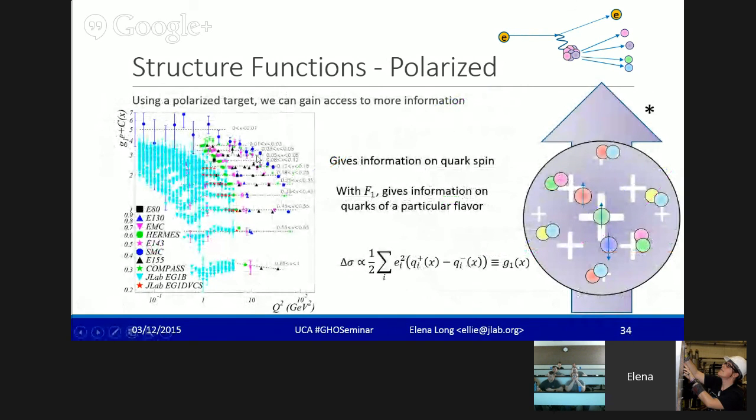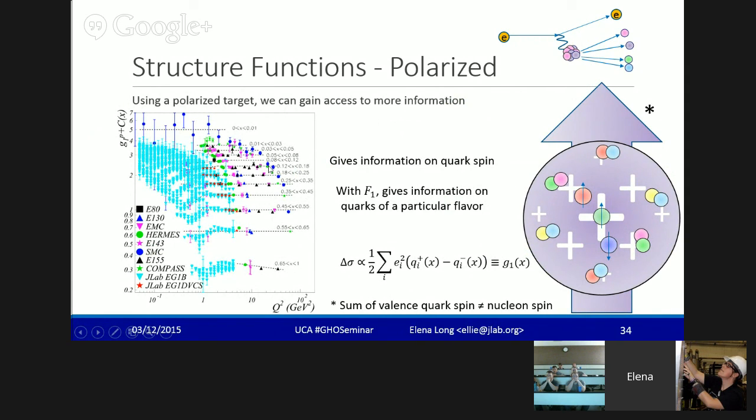So using a polarized target and this G1 structure function, this starts being able to tell us where quarks of a particular flavor are and with a particular spin structure are inside the nucleon. I do want to mention, in this drawing here, I drew these spin half particles such that it looks like they cancel out so that one of them lines up the same way that the helium-3 did. But that's not really the case.